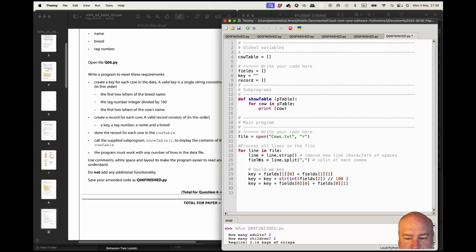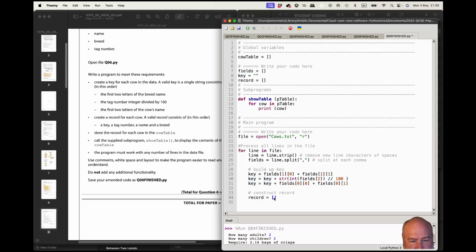Right, let's carry on. I think we've built up our key. I'm kind of happy with that. And now we need to construct our record that we're going to append. So I'm going to say our record, which we've initialized as an empty list, equals essentially our key, isn't it?